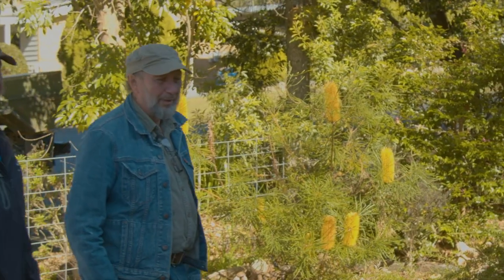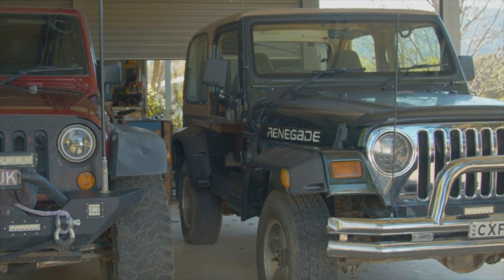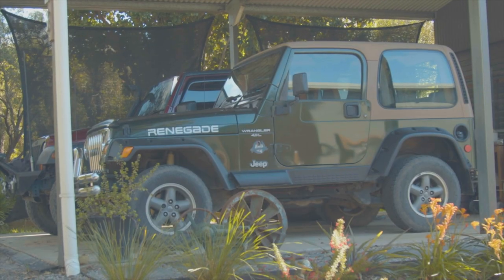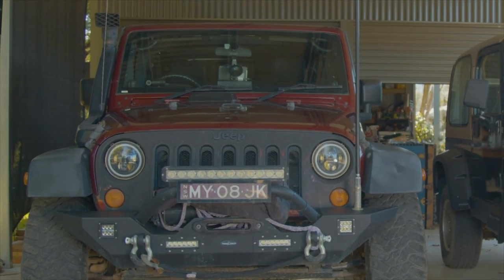Let's have a look — a couple of nice Wranglers here, a JK and a TJ. This one's an 08-plated one but actually manufactured in 07. And the TJ is a mid-1996 but first registered in Australia in 97. So they're both really the first year models of both the runs. I actually think the TJ might even be one of the first ones imported into Queensland. Now how many kilometres on your JK? Just over 170,000. I don't do a lot of kilometres on this one. How long have you owned it? Seven years. I've had a drive of the new Gladiator at Camp Coffs and I'm really impressed, but at this stage I'm going to keep this one. You've got some good gear on here — the snorkel, bigger tyres, rock rails, and it's got a two-inch lift in it as well.